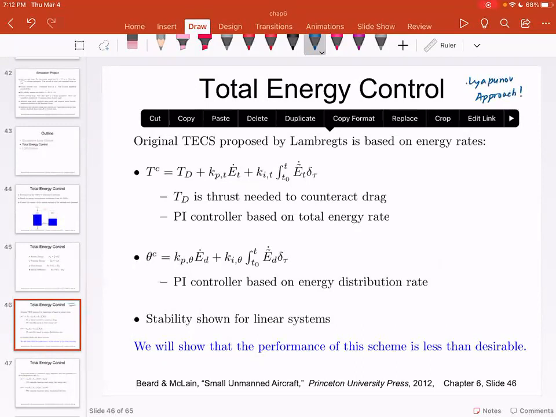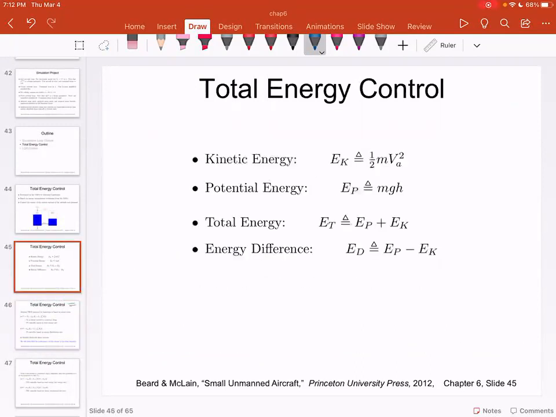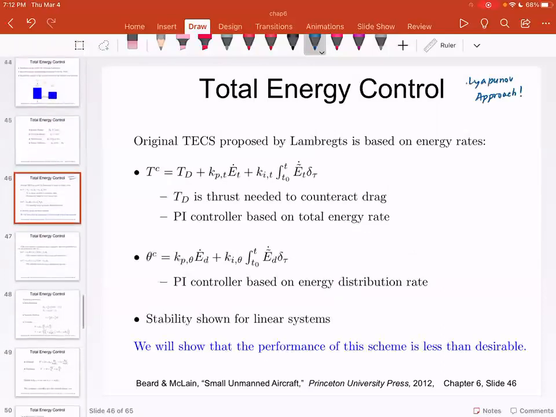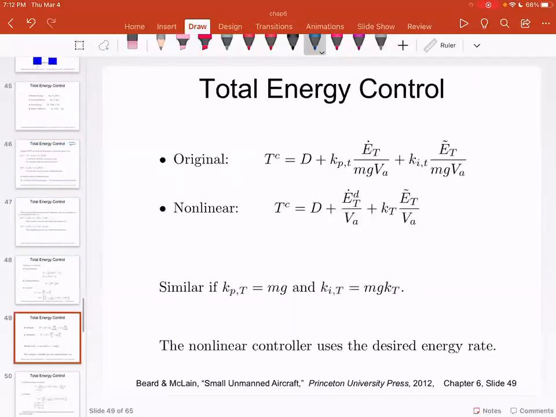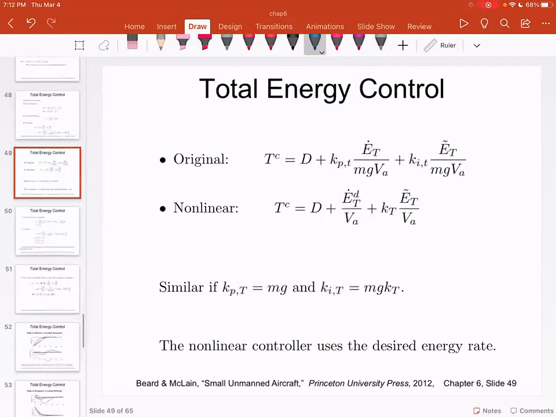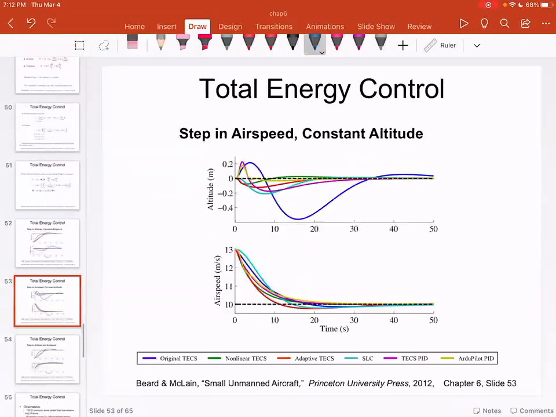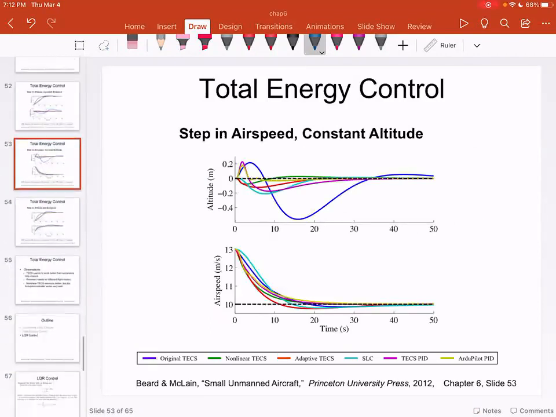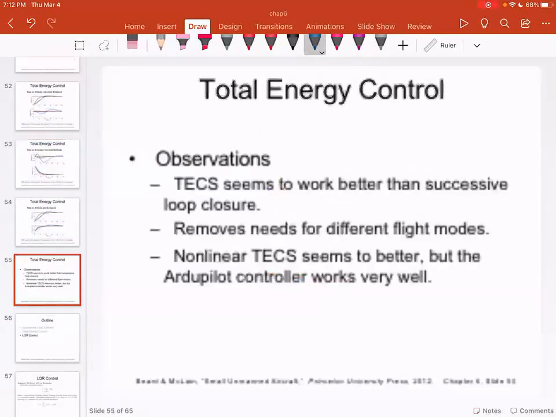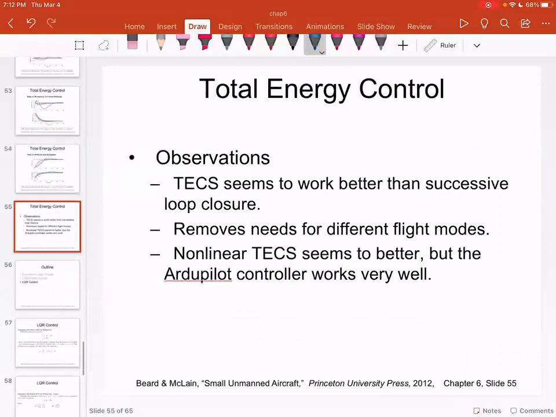And again, this is not discussed in the textbook, but this is for FYI. And this is a very powerful technique. And this can be used for linear as well as nonlinear systems. So I would encourage you to take a look at how the energy control is implemented. This is actually a very neat formulation. And there is a reference paper that talks about how it is done.